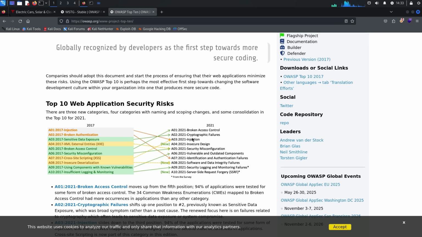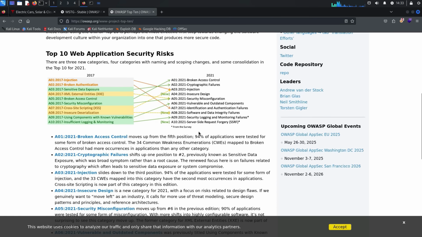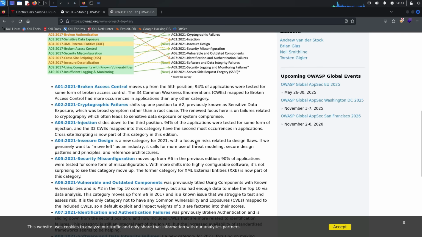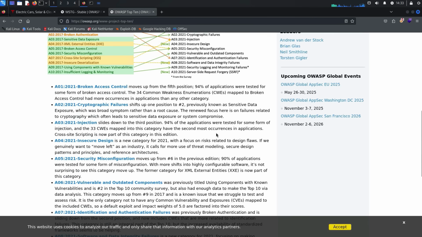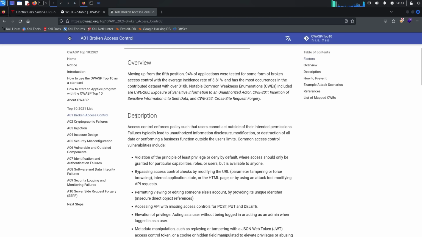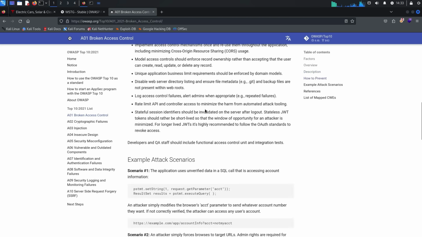However, if you scroll down a little bit, you can see here that we still have the 2021 inventory, and in this year when they did this inventory of the top vulnerabilities, you can see that the most common vulnerability was what they called broken access control. Then some cryptographic flaws, injections and so on.